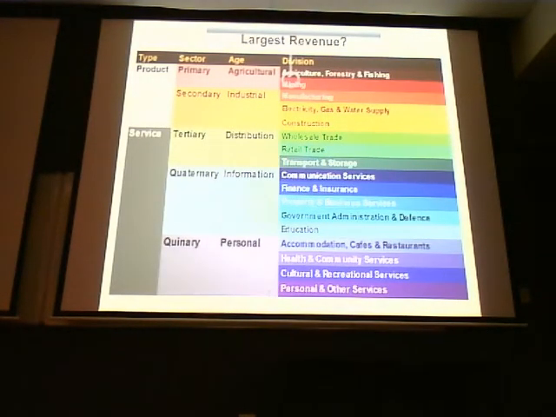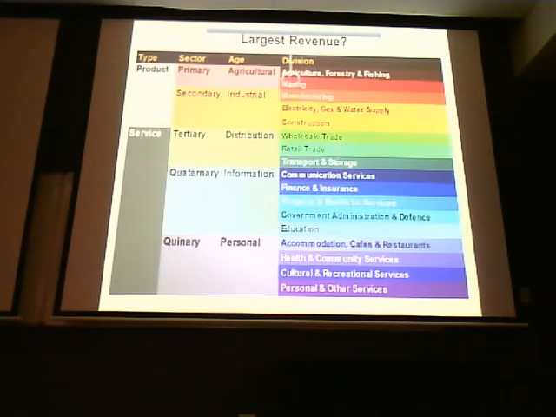Which sector do you think is the largest in Australia out of those 17 that we discussed last week? Mining, do you think? No, it's up there, but let's just blow that chart up. The banks and finance and insurance companies in Australia are the biggest by revenue, followed by manufacturing. Although manufacturing's small in terms of number of manufacturers left, and also it's a declining market, it's still a big revenue producer. So we're getting out of the old industrial age economy, moving into the information age, but it's still quite a big sector. And then all the trade sectors, which is wholesale and retail, make up the 3rd biggest sector. So it's a pretty important sector.